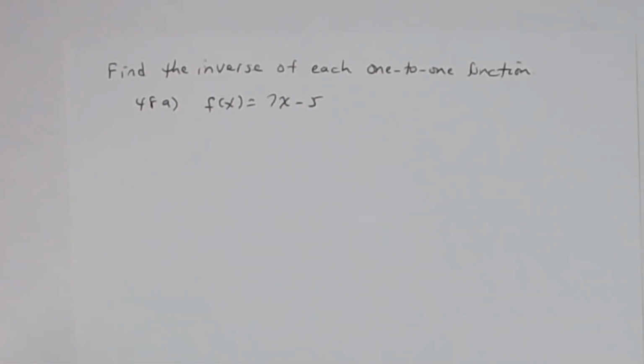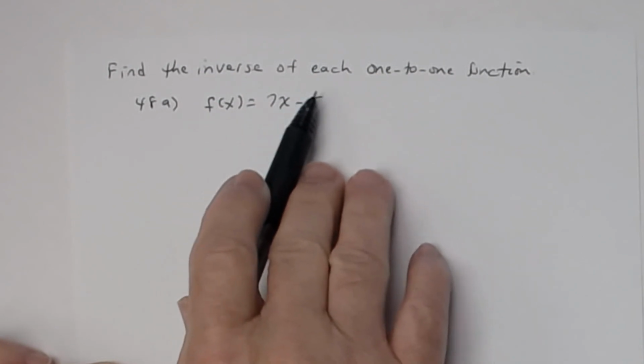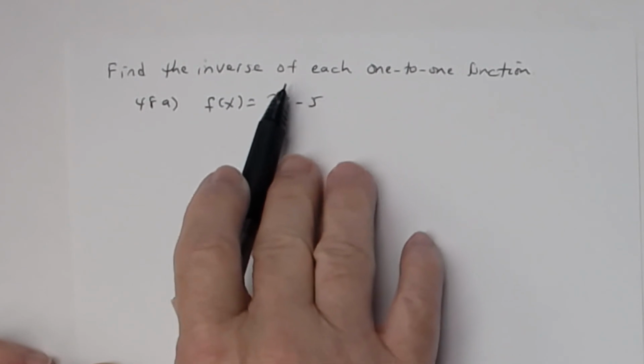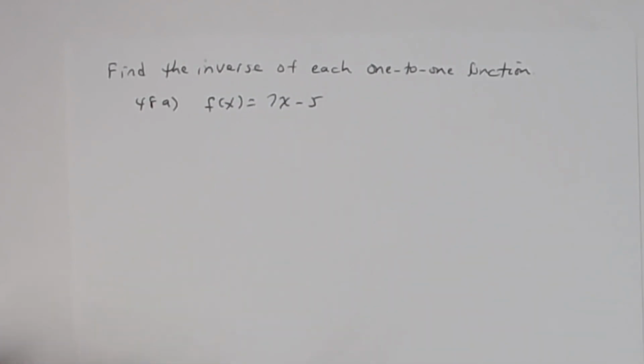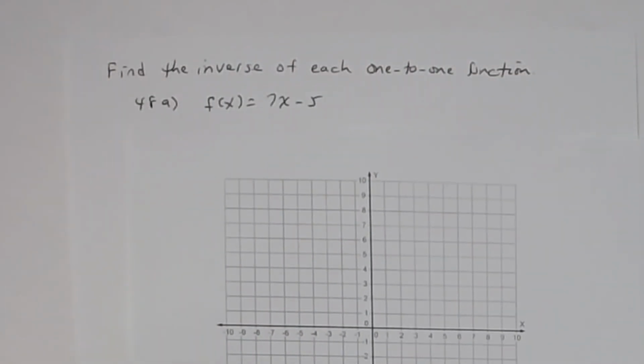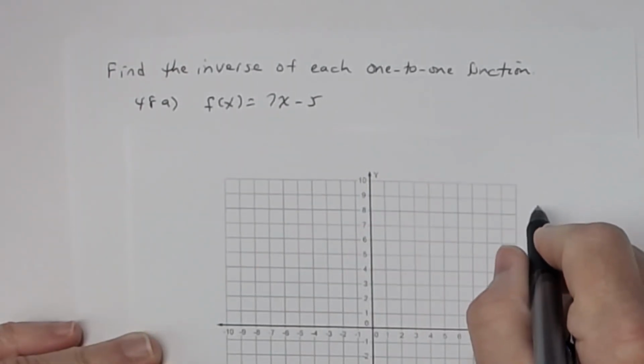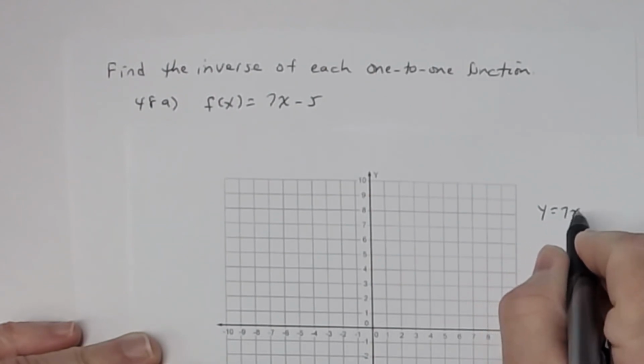So let's go ahead and graph this, and notice that this is a linear function. So this function here is linear, 7x to the first power, see that first power, minus 5. So that's a linear function. So let's just go ahead real quick and graph this just to verify that that is a one-to-one function. So let's take out a coordinate plane. Okay, so we're going to graph this function. So let me write, now remember, f of x, I'm going to write this as y. So y equals 7x minus 5.